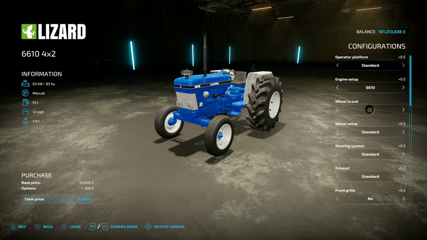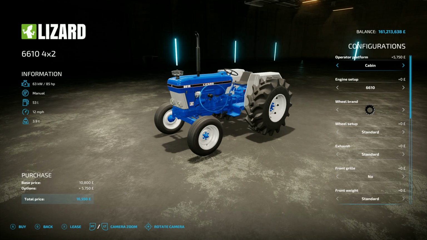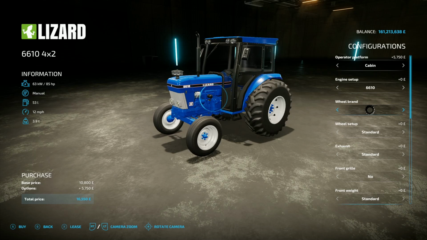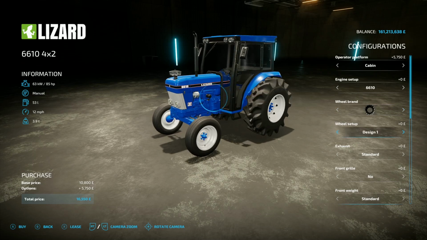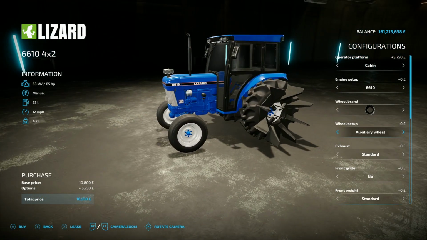We then got the first option then. So we've got operator platforms. We've got standard, old awning and light, cabin, or back to standard. So we're going to leave that one on. There we are. So we've got the engine set up. So it starts off at 85 horsepower, got 102, and then back to 85. You've got your wheel brands. We've got that one. Doesn't say any wheel brands. It's just one or the other. Right, fair enough. Wheel setup standard, design 1, 2, 3, 4, 5. Auxiliary wheel. Wow, that looks dangerous. You wouldn't want to fancy coming up against that, mind you.